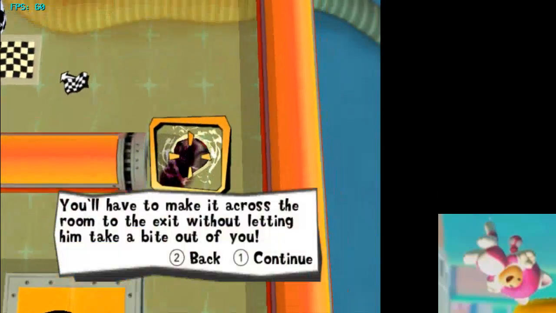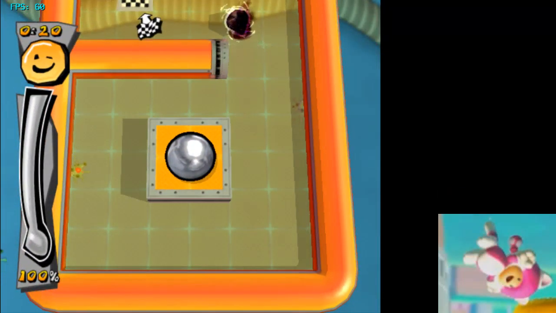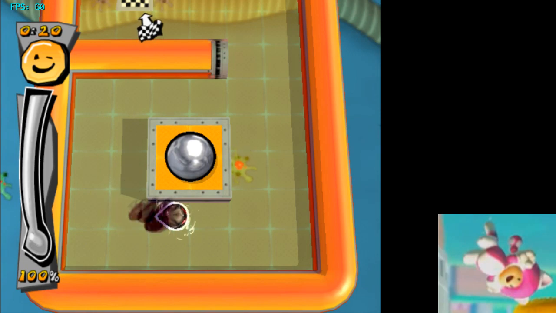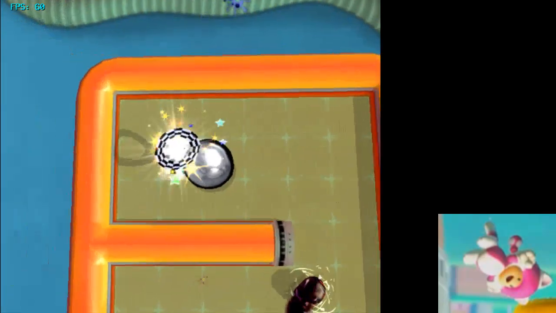Then here we have the first enemy. Hey WB, welcome to... Actually, I want to turn the game down. Welcome to a game that I'm very glad I can finally play. Anyway, these things chase you. They aren't very threatening. Usually.